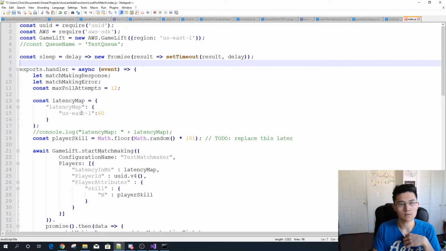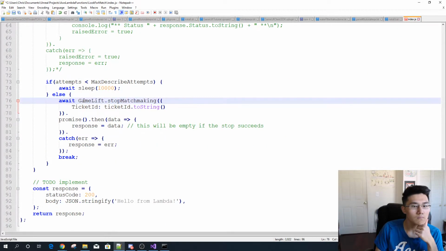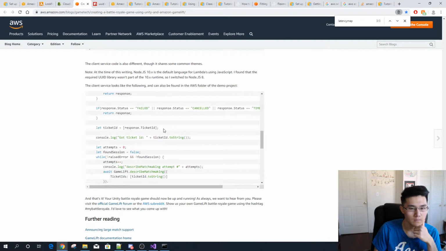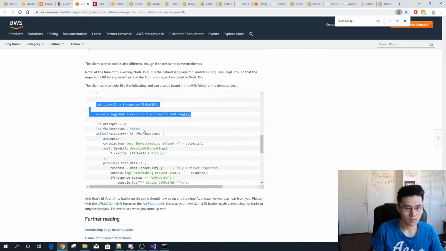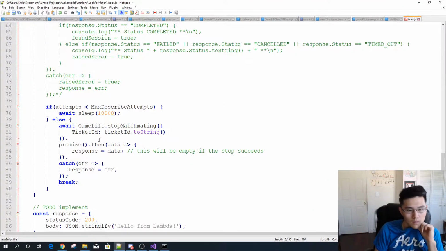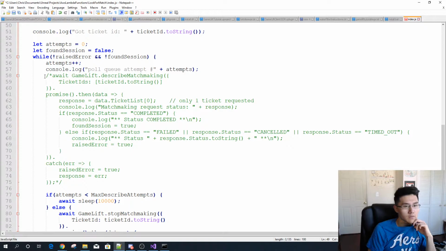I have no idea if this is like... Ticket ID. Did I not? I should have honestly just copied the whole thing. I'm so bad. Return response. I did that. Okay. Okay, so I did that. Break. Okay, and then what else was left in that? That was it. So, okay, so this is what I have to replace.